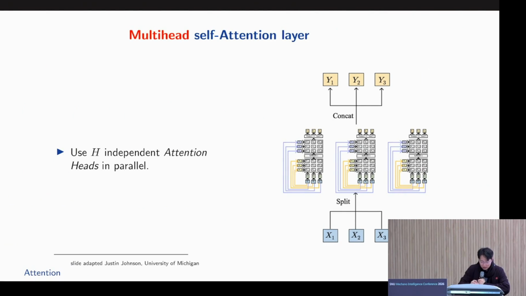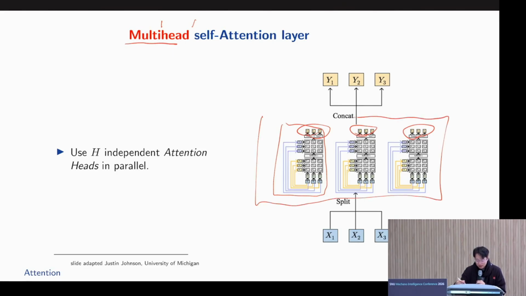Also, in transformers, we want to have the same architecture repeated over multiple heads. So it's called multi-head self-attention. And you collect the multi-head outputs to produce the next set of inputs, because we're going to stack this. So this is going to be one of the core modules in the transformer. And we're going to stack this multiple times depth-wise.